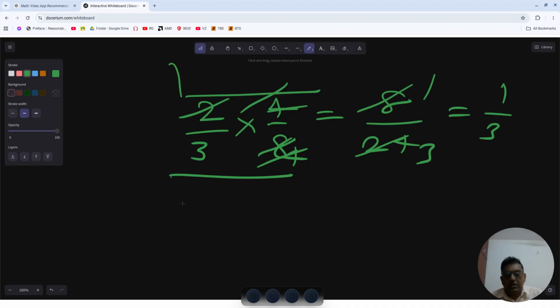Now, in multiplications also, sometimes the answer may come in, for example, 1 by 3. If you divide 1 divided by 3, let us see what happens, because the numerator is less than the denominator. So directly you have to put one 0 here.